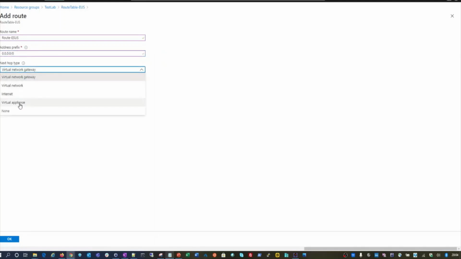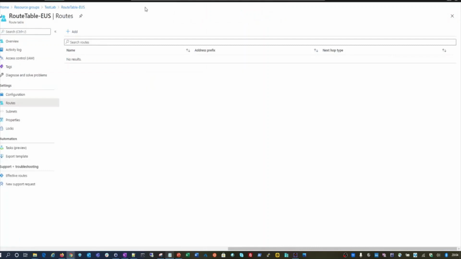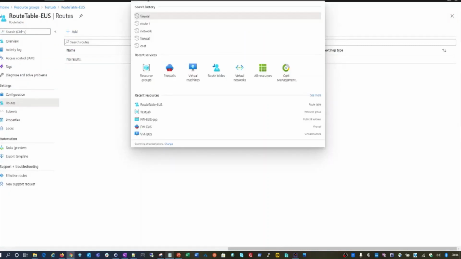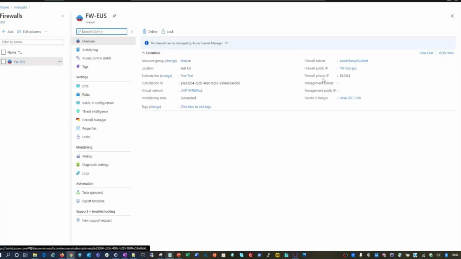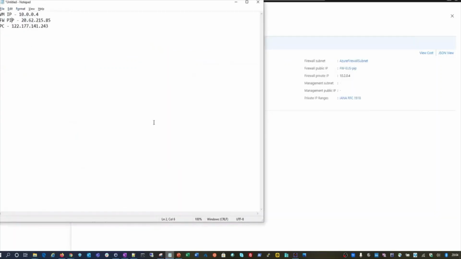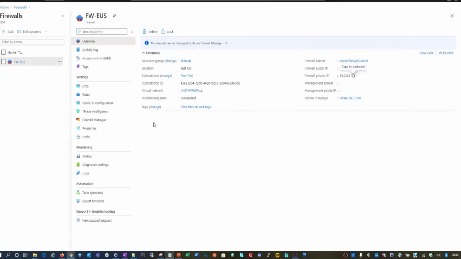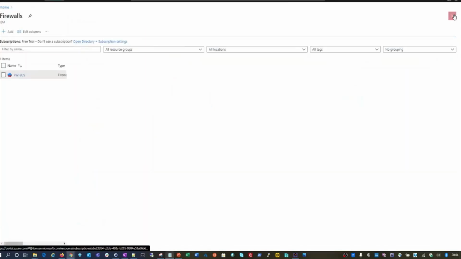It's a virtual appliance, and I just remembered we need the private IP address of the virtual appliance as well. So we need to find out the firewall private IP address. You go here, and this is the private IP address. Normally it is the first private IP address of the subnet. So the firewall private IP address is this. Okay, so we have all the details now.